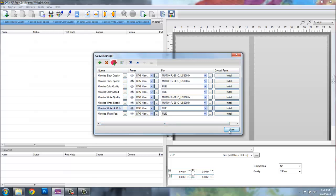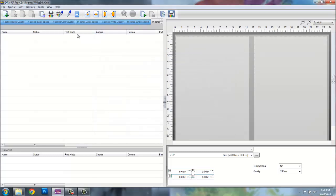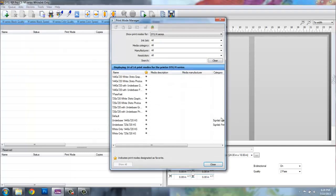Okay, so now that I have those all adjusted to default for the print modes, what I'll do is close this out first, and then I'll come up here to my Devices drop-down menu. From the Devices drop-down menu, I'm going to choose Manage Print Modes. From Manage Print Modes, you'll notice that I have all these different print modes for different types of shirts, different types of qualities, and things like that. Even my underbases as well.